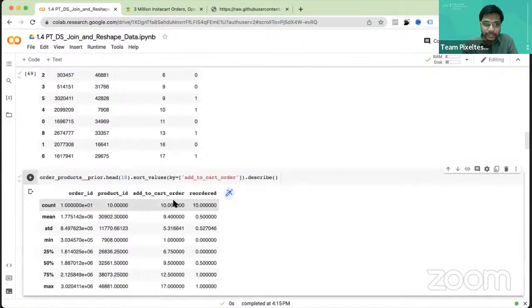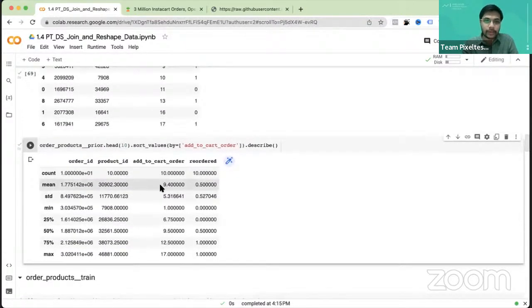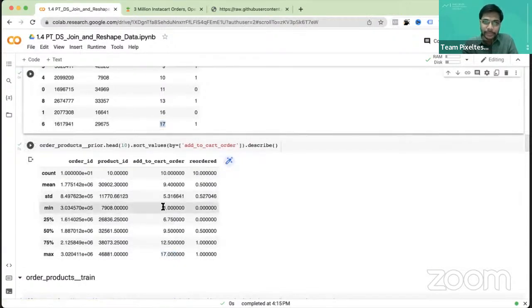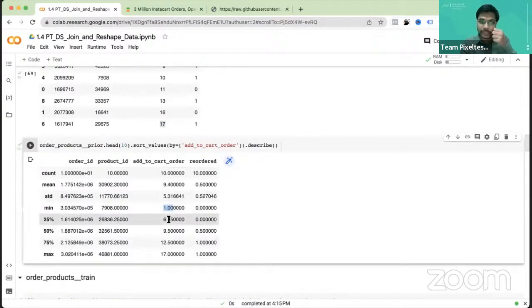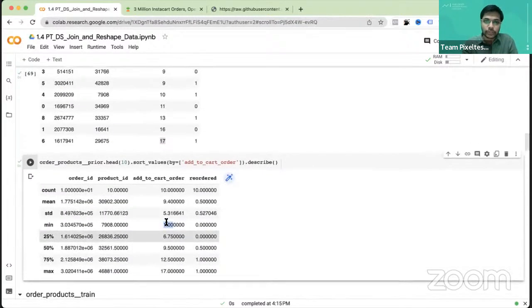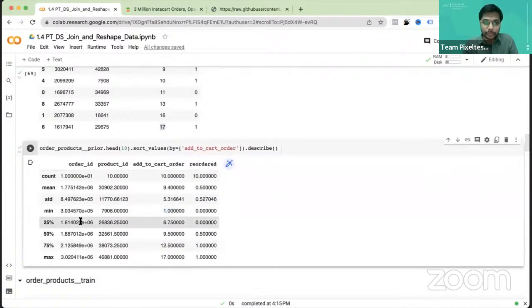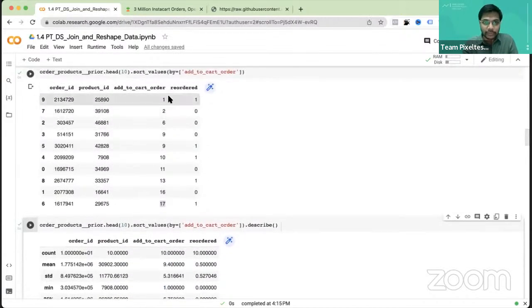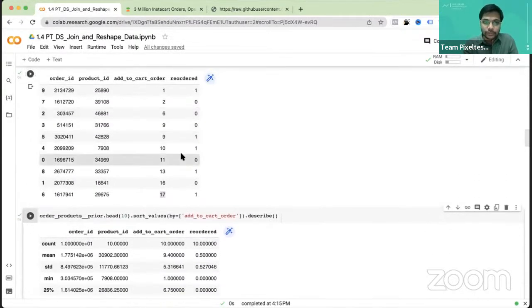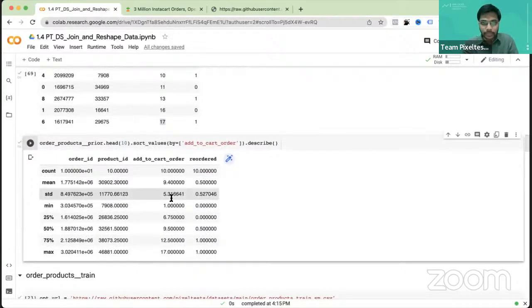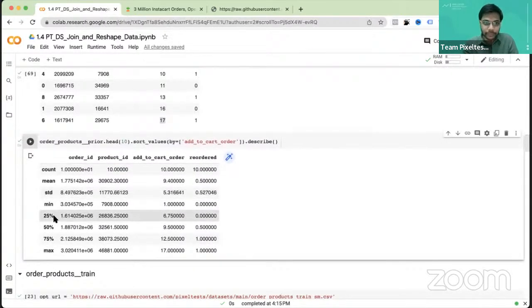Now you can see the count is 10. Yeah, that is good. The maximum is 17, clear. Minimum is 1, that is also clear. Now, what is this 25th percentile, right? When you put it in increasing order, 25th percentile means in the first 25% of the data set, the highest of that is 6.5, right? Here, if you see, the 25th percentile is 6.75.